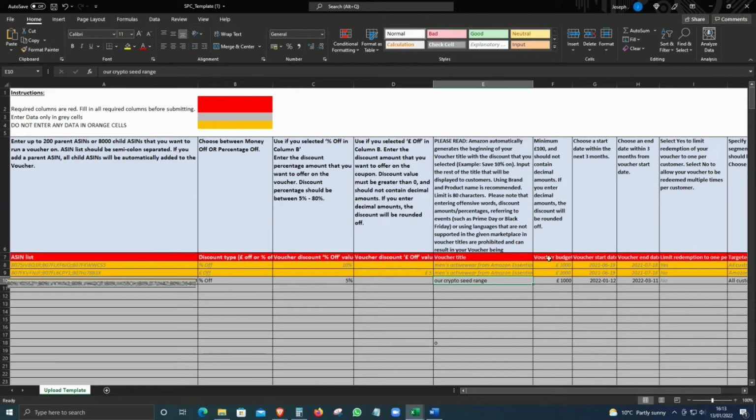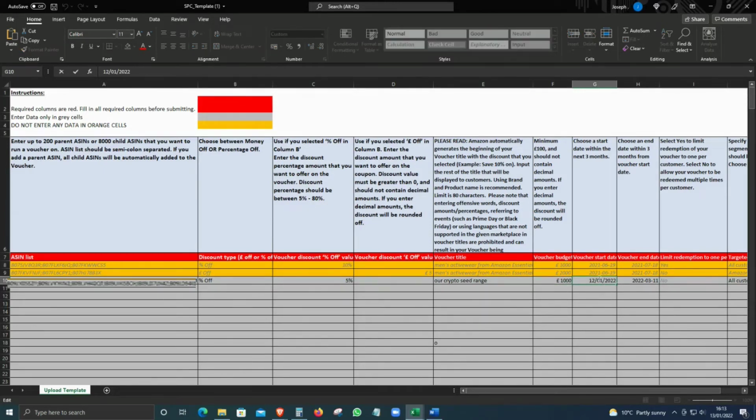And you can put the amount that you want to allocate. You have to keep in mind it's budget based. There's a price that you have to pay Amazon to create this voucher, and on top of it, the buyer is also getting a percentage discount. So this budget includes all those details.